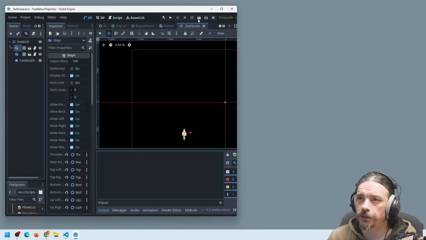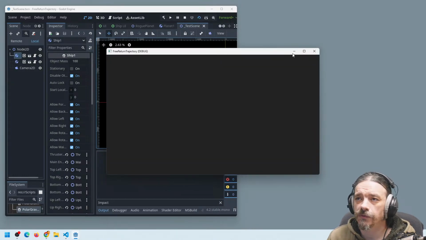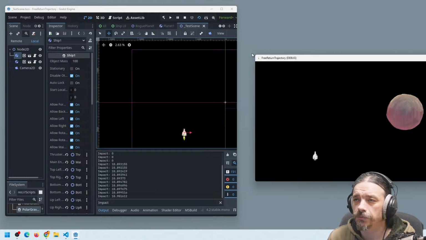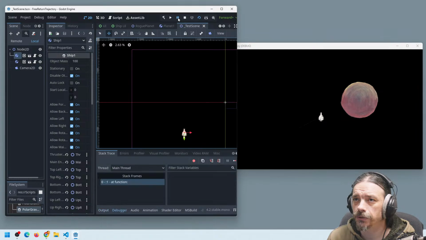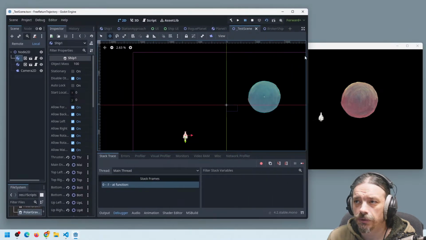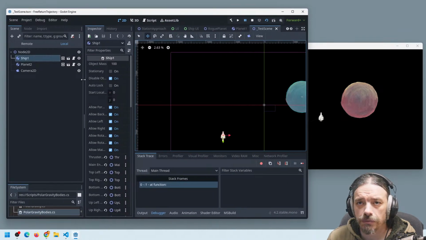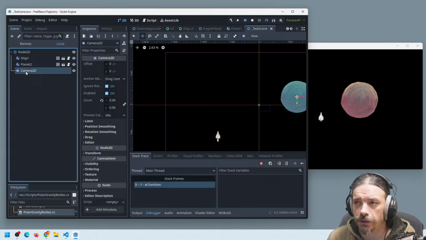So let's play this scene over here. Can I pause it? Okay. Let's look at what we have. So we have the spaceship, the planet and the camera.